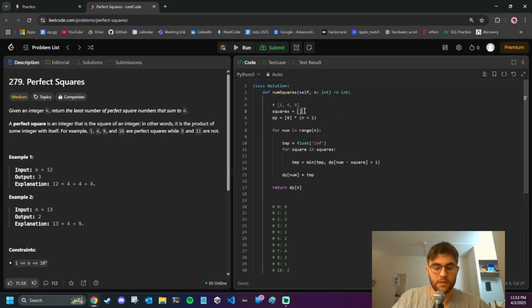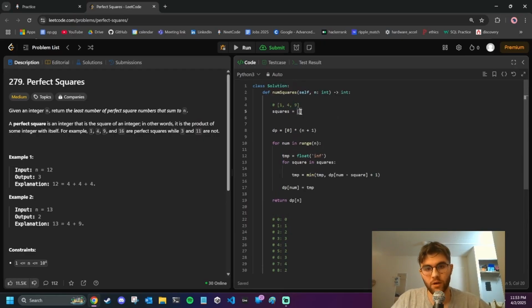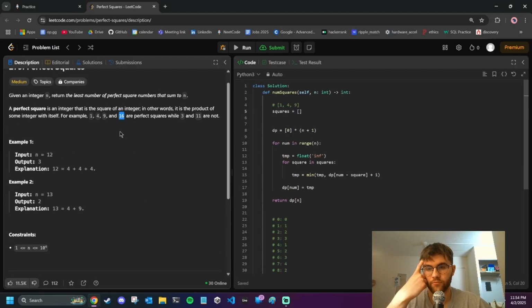So now we need to generate the squares array. How can we generate all perfect squares? It is the product of some integer with itself.